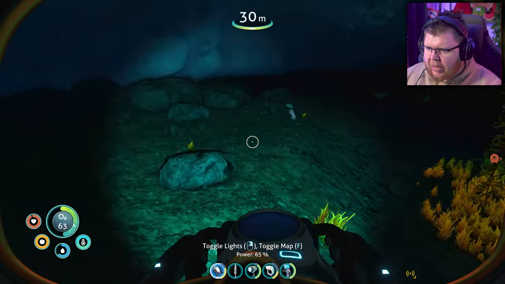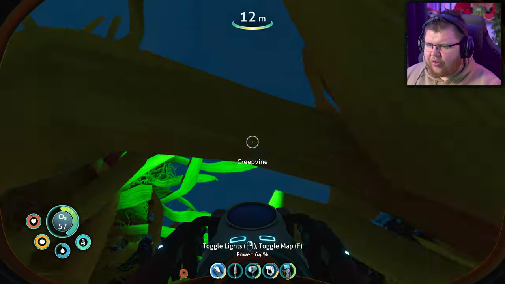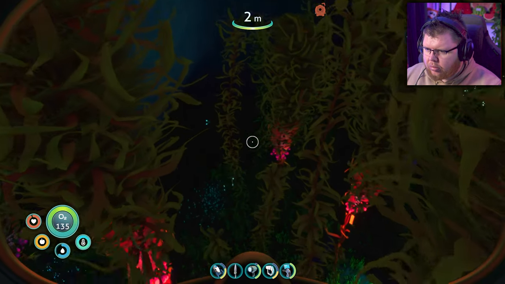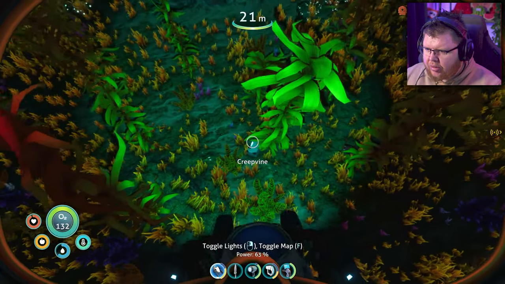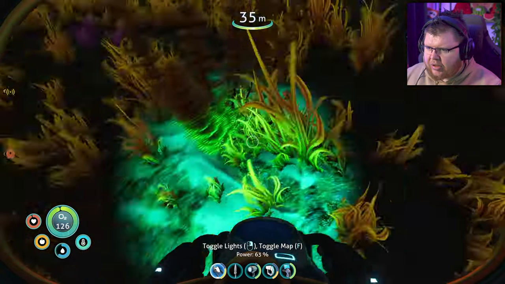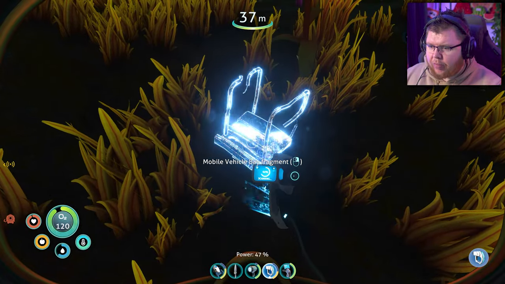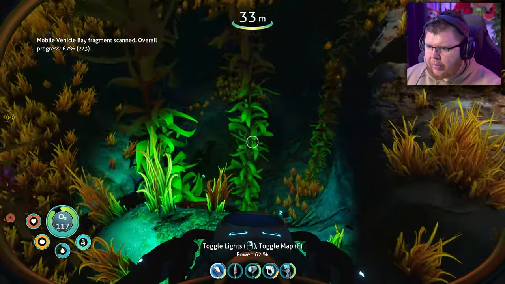Okay, is this just giving me basic food and ration supplies? Seems that way, doesn't it? I don't see any data pads or anything like that. Yeah, it's food and all that kind of stuff. There was something here. What is that? Mobile vehicle bay fragment. Ooh, we need one more. Maybe there's another one in here.